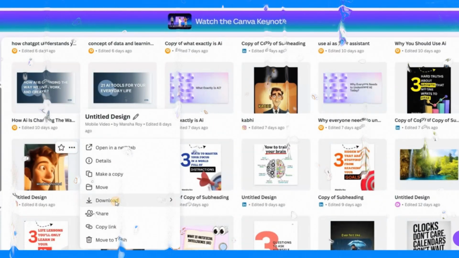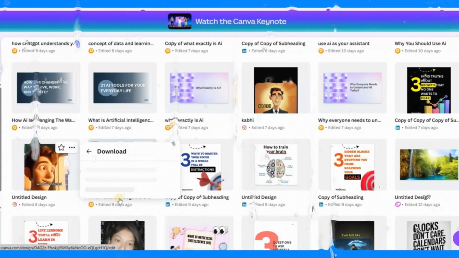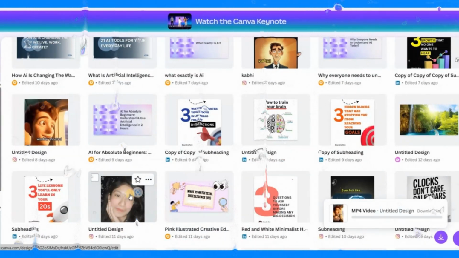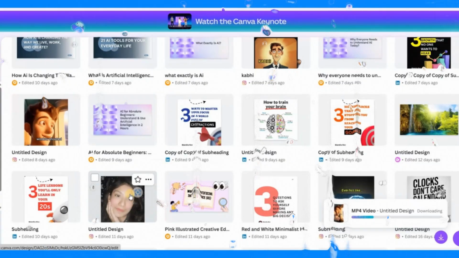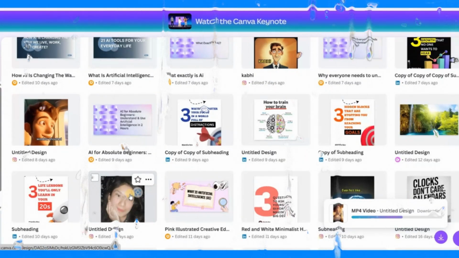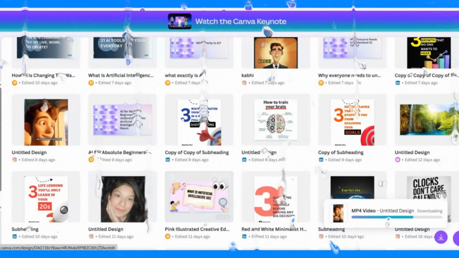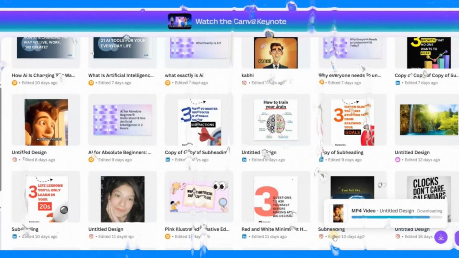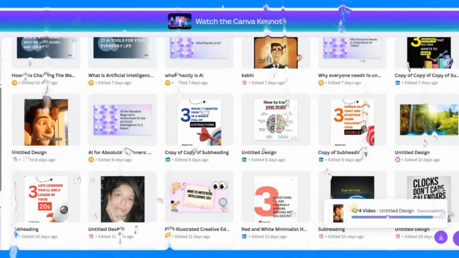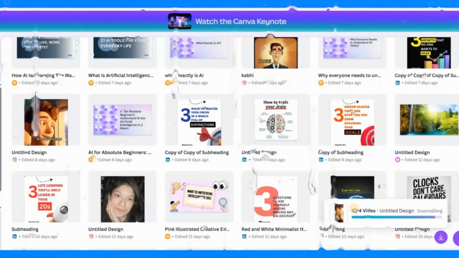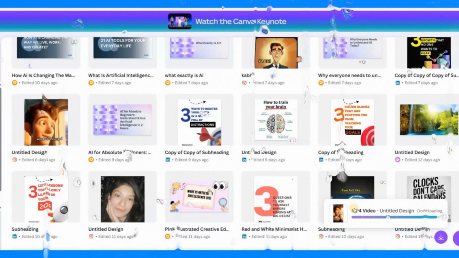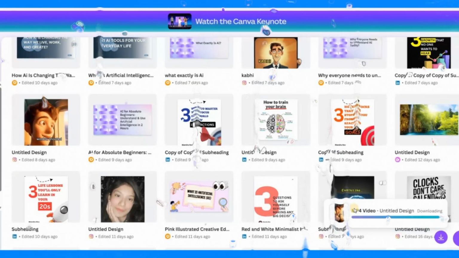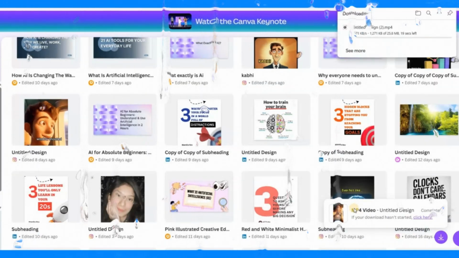But let's go with this one, just as an example of how this tool actually works. I can show you how there are different kinds of subtitles, and those subtitles work like magic. Let's wait for a moment for Canva to download my video so I can go further with my editing part. It's taking a moment to download.